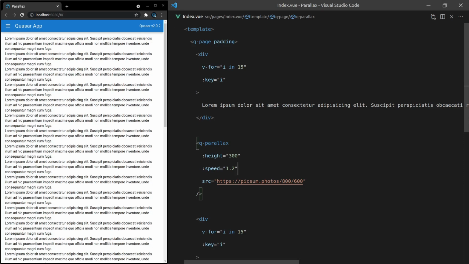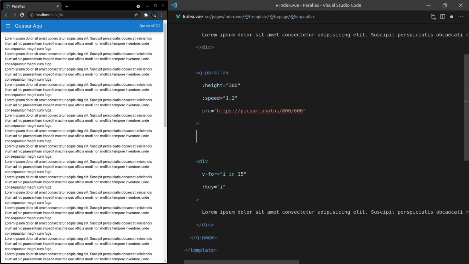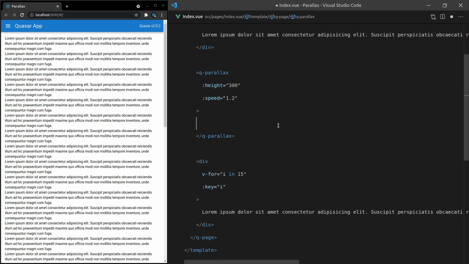We can also do parallax for videos. So let's come in here and we'll close that off. Just note that there are some caveats with parallax and videos. It's difficult to use with something like YouTube because of auto-playing and replays and all that kind of stuff that you have to sort of do when you have a parallax video, unless it's like a really long video. So there are some things you can do to get that to work, but I'm just going to show you what they use in the docs, which is basically a plain old video tag.